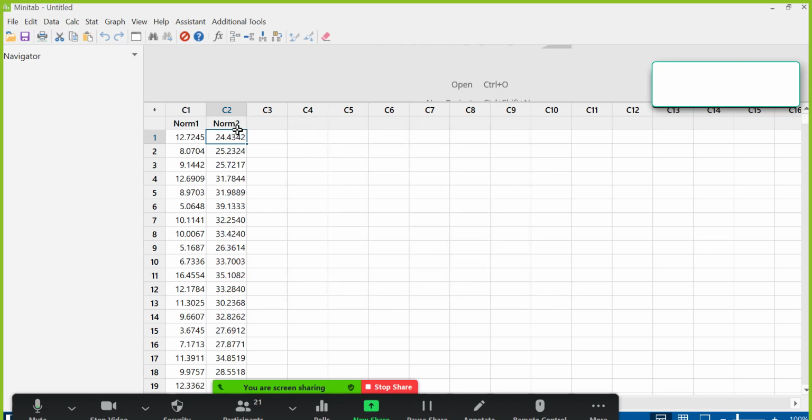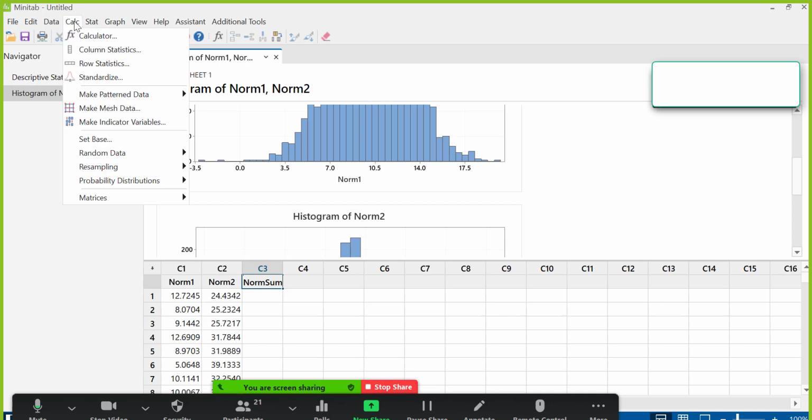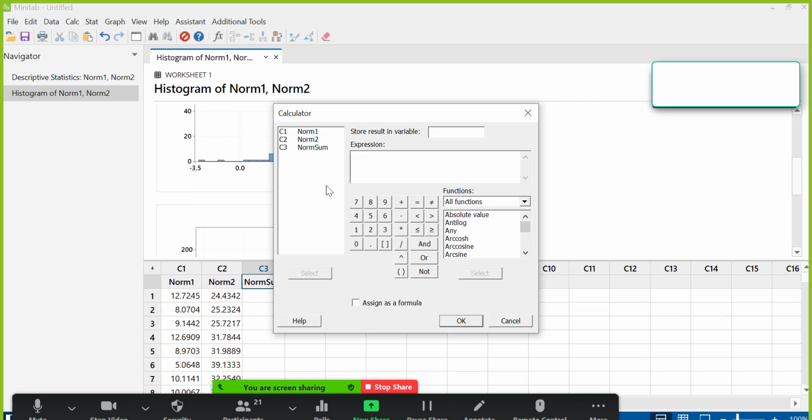Now we generate another column, which we call norm sum, where we add them together. How can we do that? We can use Calc, and this time we use the calculator. The calculator stores the result in norm sum.